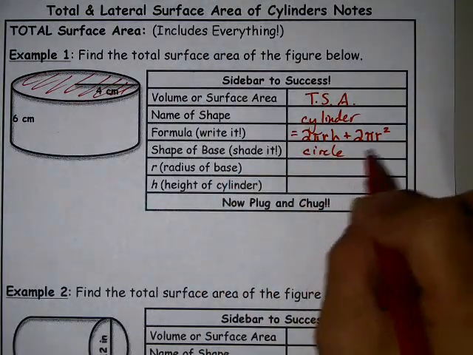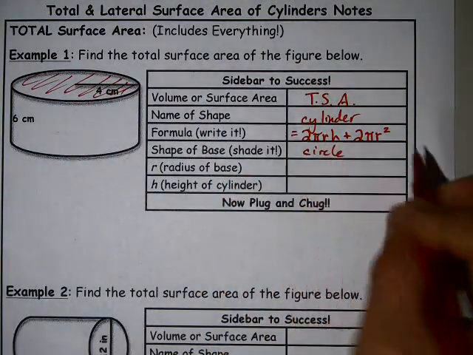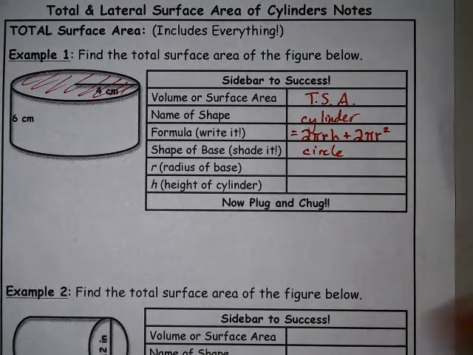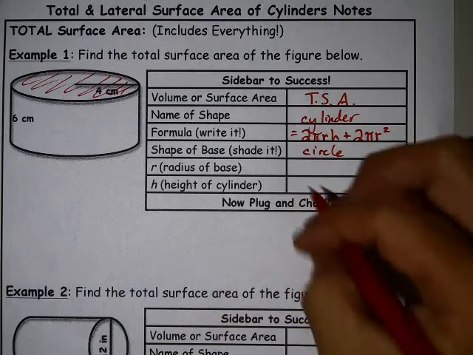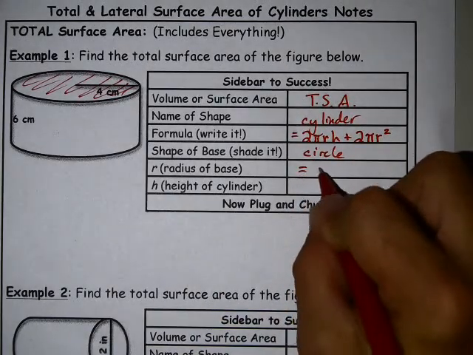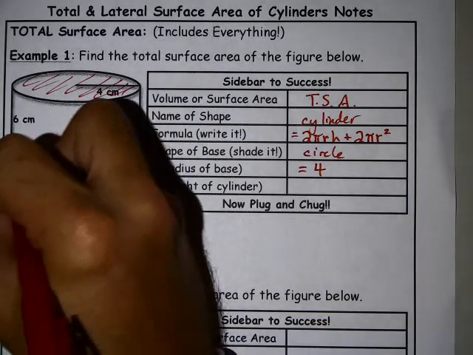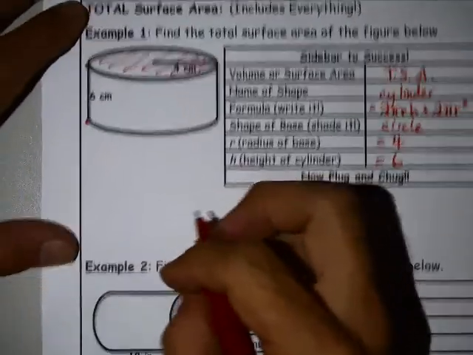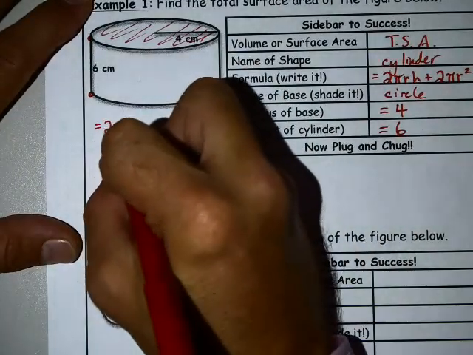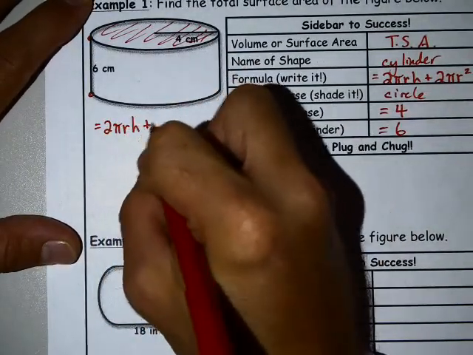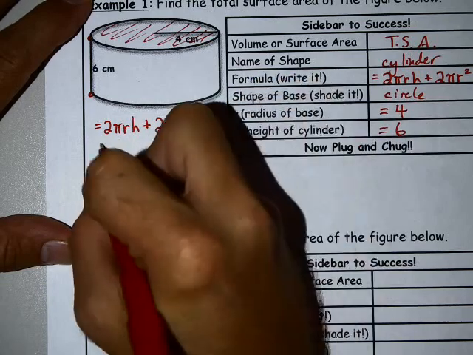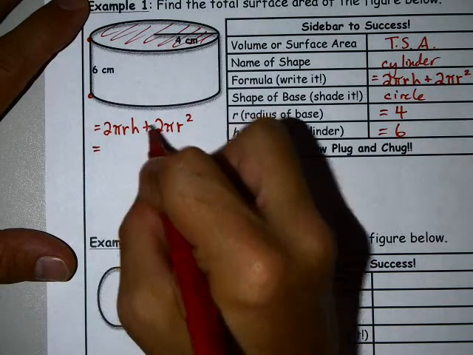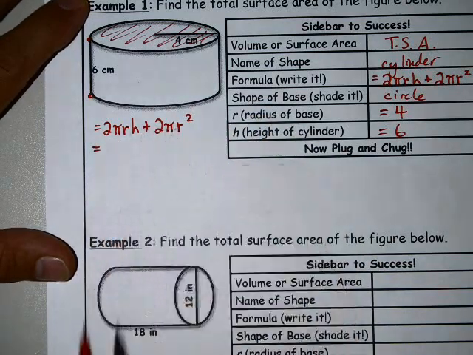Radius of the base, because if you look on the formula, we don't really need anything new. We're just going to still use the radius for the second half of the formula. So nothing really new as far as things we have to find. The radius it gives us is 4, and the height again is the line that connects those two bases, which is 6. So we're going to come over here and we're going to write out our formula. 2 pi radius height plus 2 pi radius squared. As we talk about this, please remember the last thing you'll do is this adding of these two answers.